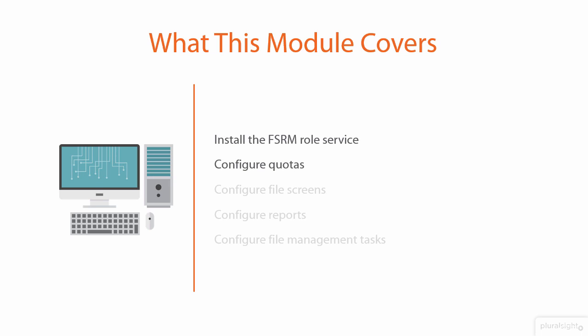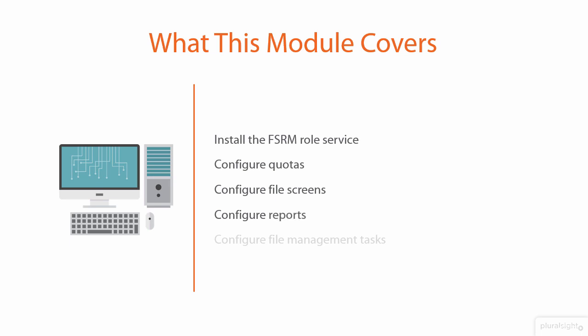Also, in addition to quotas, we have file screens, which are a mechanism to ensure that certain types of files just don't make their way onto your servers. If you know that you've got users that are just throwing MP3 files onto a machine, up onto your server somewhere, burning up all the available disk space, well, you can use file screens as a mechanism not only to prevent their upload, but even to notify you when a person does attempt to accomplish that task.